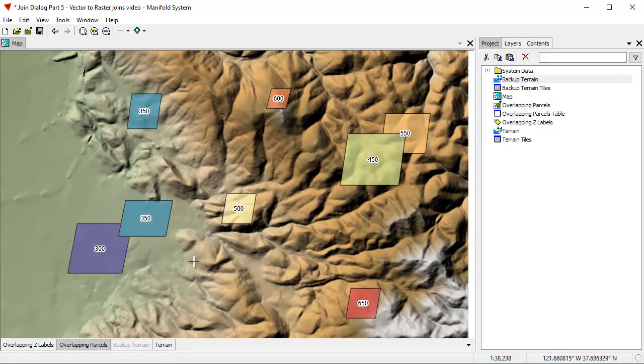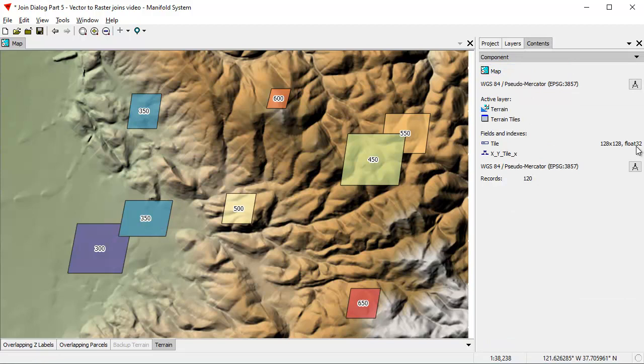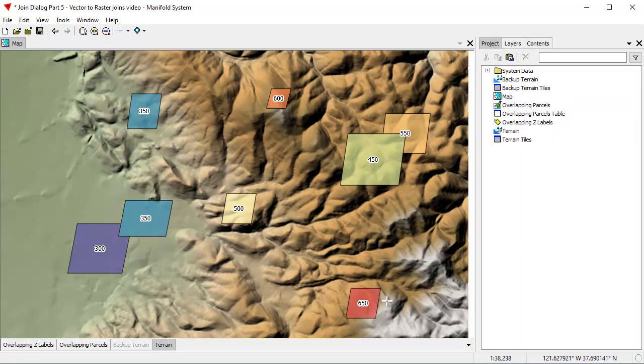Super. Now suppose instead of altering things in channel 0, which is what we did with the default use of the join dialog, we wanted to add a new channel to the terrain image. So instead of it being a one-channel image, this guy right here, we want to make it a two-channel image. If we look at the component here, we can see that this is a float 32, and that's the data type which indicates it's a one-channel image, because otherwise it'd be float 32 x2 or x4 or whatever for the number of channels. Let's do that right now.